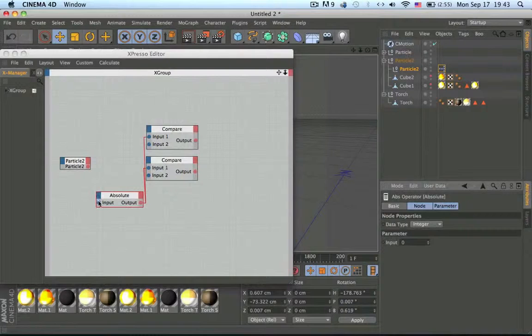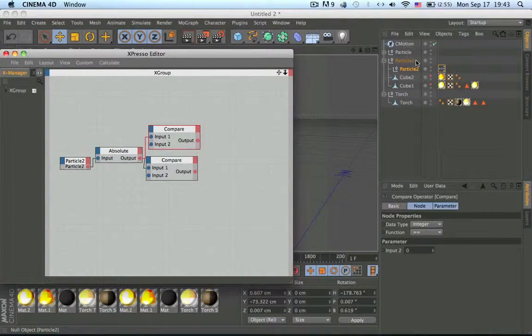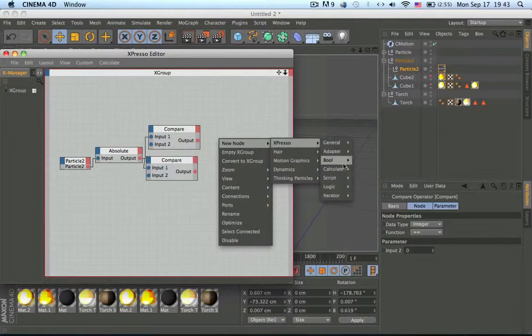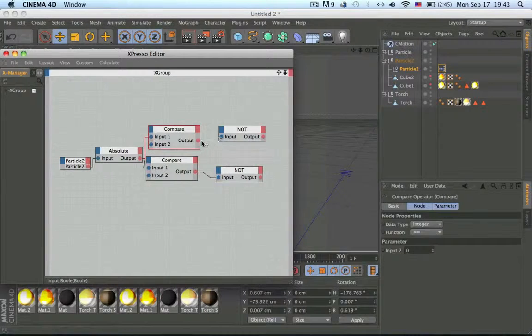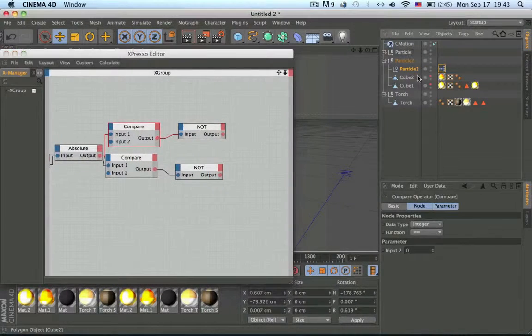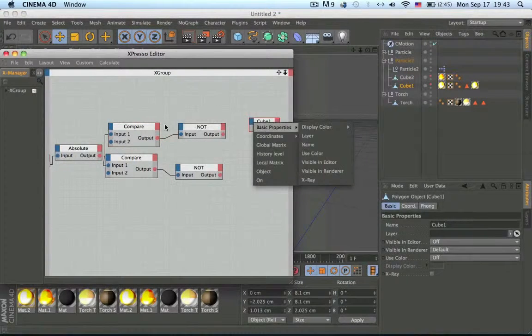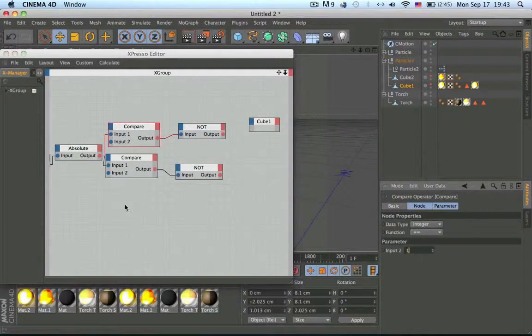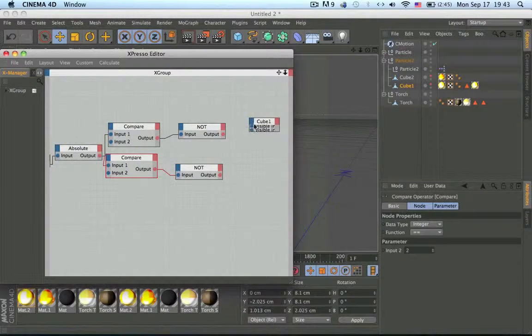Change this to integer also. Connected. Forgot. Oh, yeah. Not basically inverts the signal like in Minecraft. It's pretty cool, right? It's actually pretty cool, yeah. Oh, forgot to change this to 1 and 2 and do that.